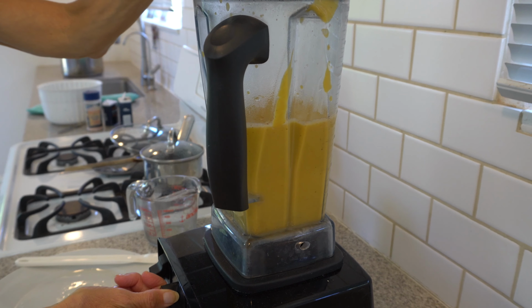This is just serving it as a dip with some yummy chips. You can do your favorite crackers. You can make it healthy with some veggies. And you can just keep it in a Tupperware for a few days until you use it up. And then I'm going to just do a little tomato here and garnish it with some cilantro to add a little color. Gosh, it smells delicious. And then, so there's one option.